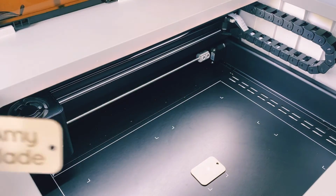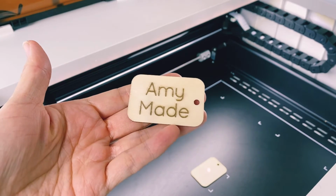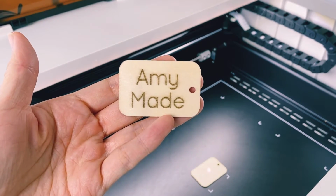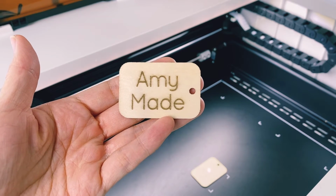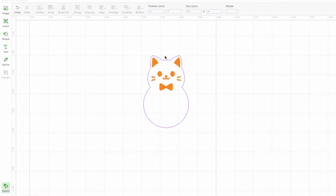And here's the result, and as you can see, the text is nice and straight on the wooden piece. So because of this, you'll get the best result if you engrave one item or a few small items at a time. Another issue I had with this machine was centering two functions.